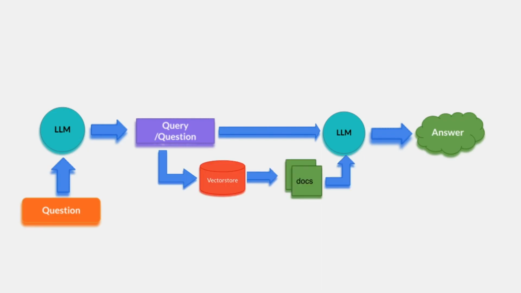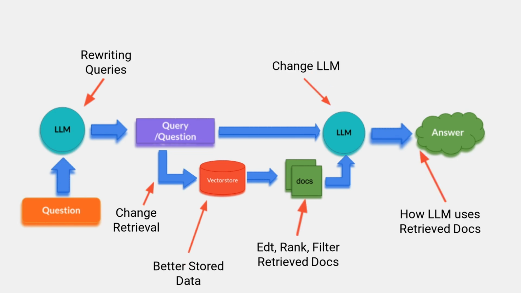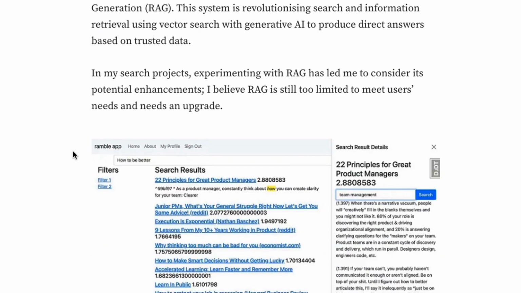So we have a number of key ways that we can improve RAG. I talked about this in the tour of RAG talk I gave recently. But basically, you can rewrite queries, you can change retrieval, you can store data better, and stuff like that. You can rank and filter things back. And you can change your LLM, you can change the prompting that you're using here. So a lot of what RAG fusion is going to be doing, you're going to see, is rewriting queries and then filtering and ranking things in a better way. So let's have a look at how they actually do this in here.